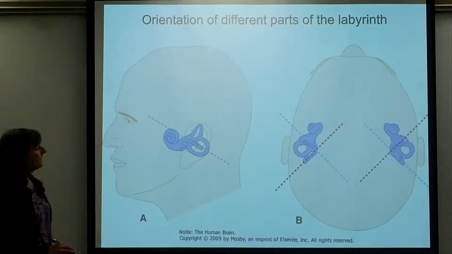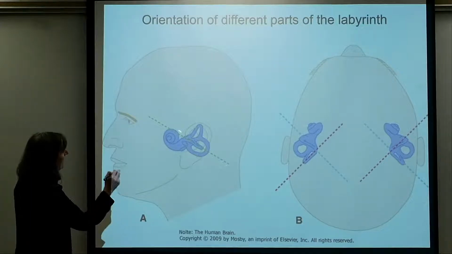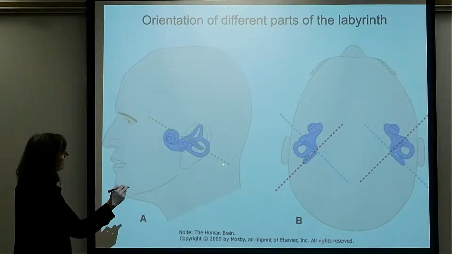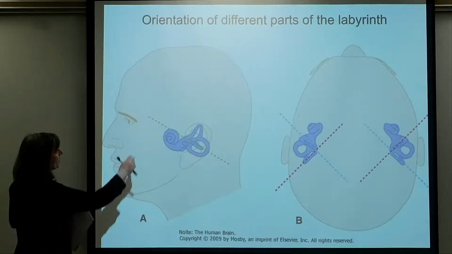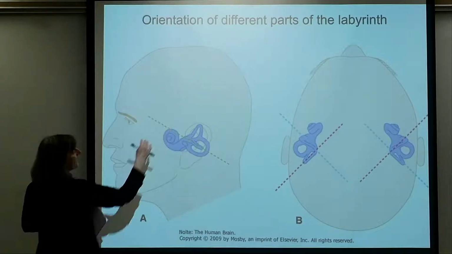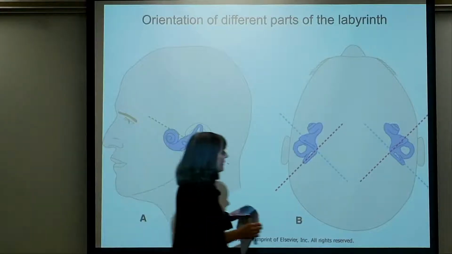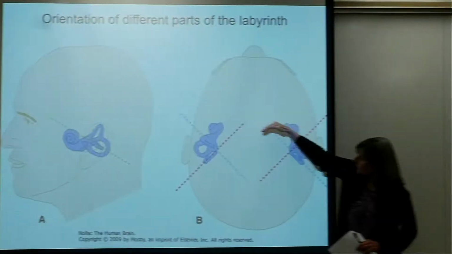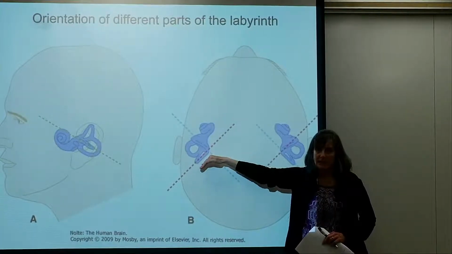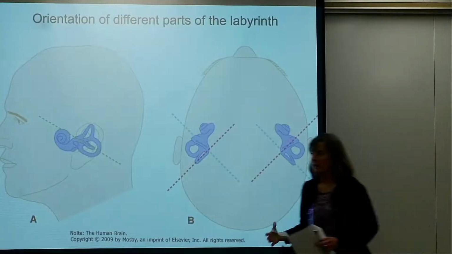So we have three pairs of semicircular canals. We have two semicircular ducts or canals that are horizontal. They're not actually horizontal, they're about 30 degrees. But this would be a horizontal semicircular duct, and there would be one on each side, and those pairs work together. For the anterior and posterior ones, it's a little more complicated. It turns out the anterior semicircular duct on one side is going to work with the posterior duct on the other side. So the ducts that are parallel to each other form a functional pair and work together.